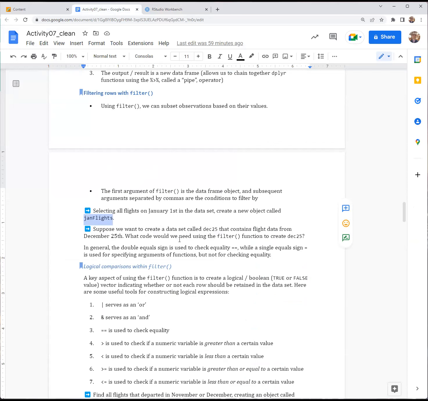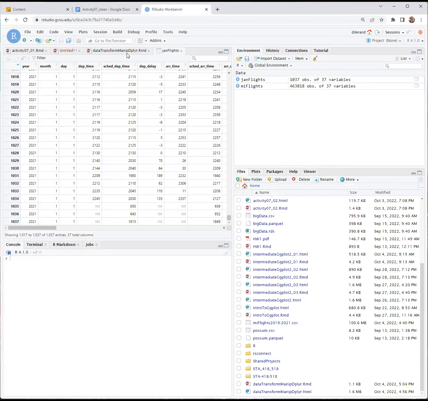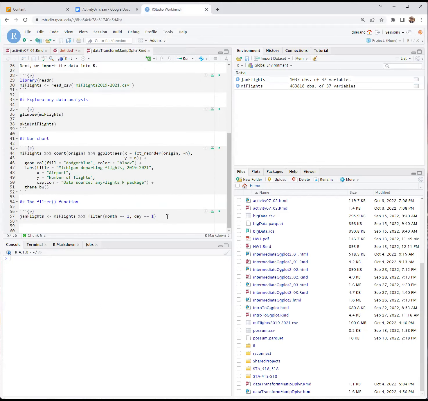Now suppose we want to create a data set called December 25th. Maybe try that before looking at how I do that. All right, so let's try that here.